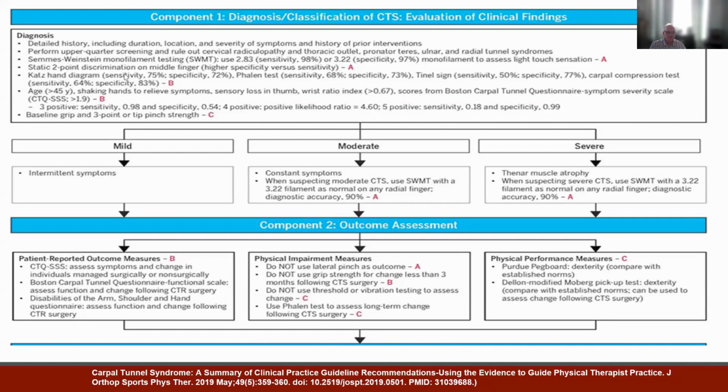From an examination perspective, we spend a lot of time on special tests, and I'm guilty of this too. I like doing all those special tests, but in addition to your neural screen, your upper quarter screen with light touch and pinprick, if you think it's carpal tunnel, you want to quantify it with some monofilament testing. And what's nice is, based on which monofilament you use, it can be really helpful: 2.83 for ruling out and 3.22 for ruling in. So just by using two different monofilaments, you can get a really good assessment of that. All right.